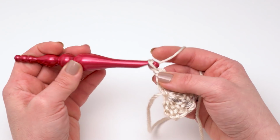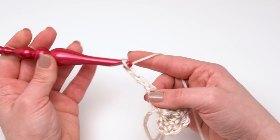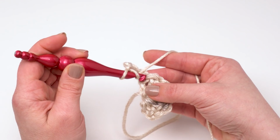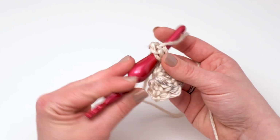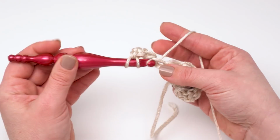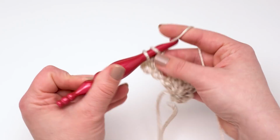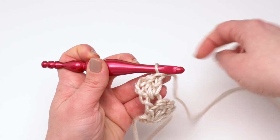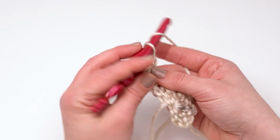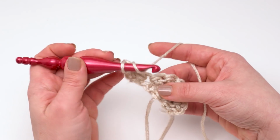I'm going to begin again with a chain 3. That counts as our first double crochet for this row. Then I'm going to make 2 more double crochets in that first stitch. So it'll count as if I had 3 double crochets all worked in the first stitch. And that's going to be true for every row of the pattern until we get to the edging. So we've got a chain 3, 2 double crochet in the first stitch. Then I'm going to double crochet in the next 2 stitches.